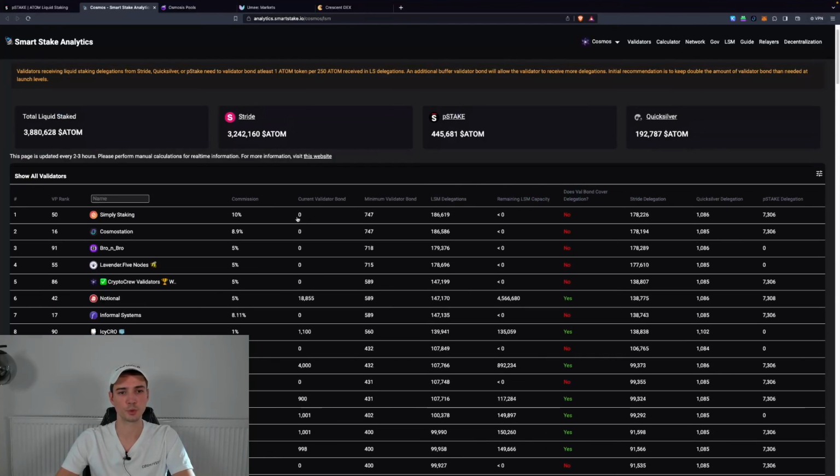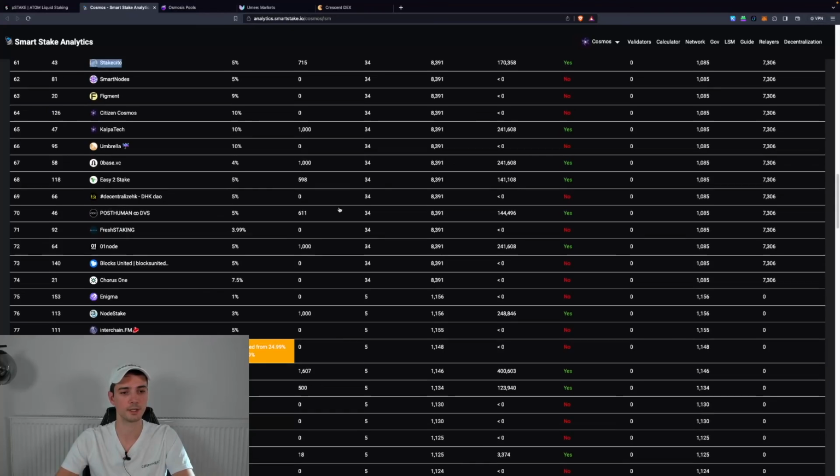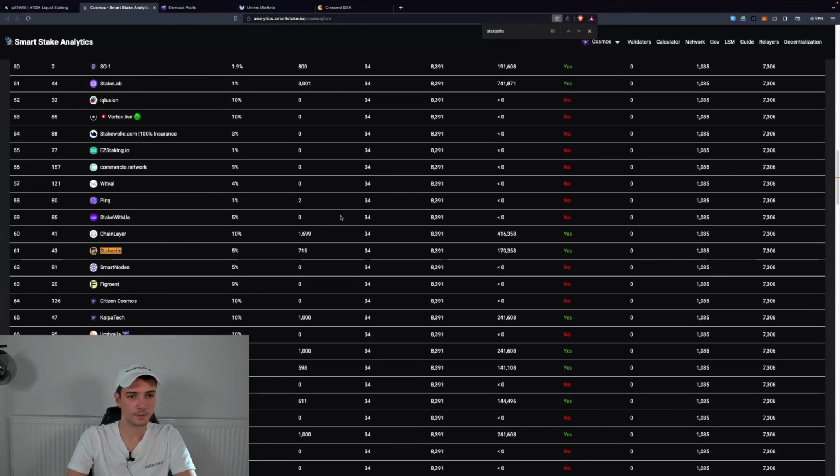It's also a cool tool which shows you the current validator bond, right? So if we go back to stakETO, our validator bond is currently at 750 ATOM. And obviously our plan is also to increase this validator bond over time and ensure that there are enough ATOMs self-bonded in the validator bond.